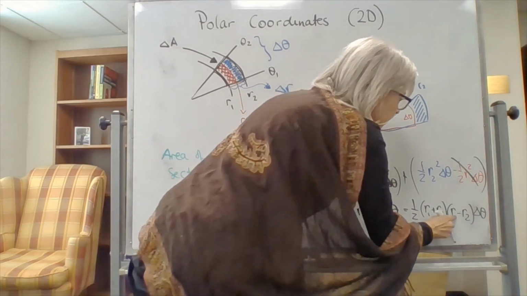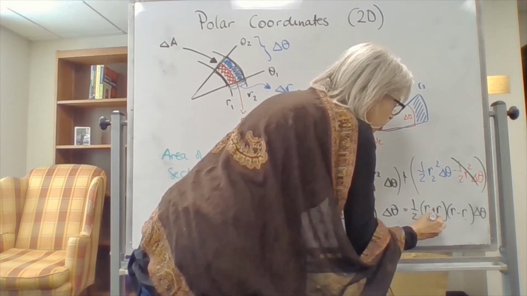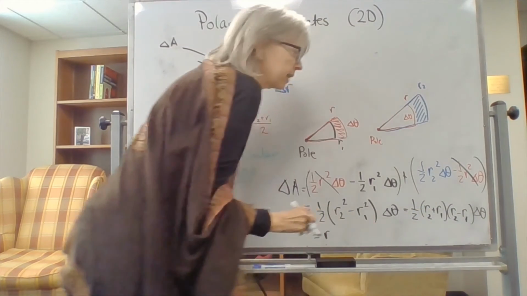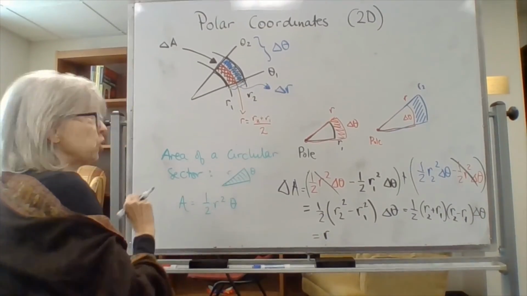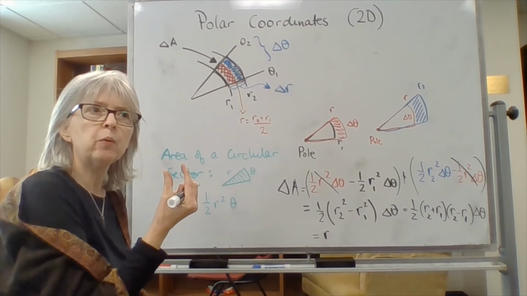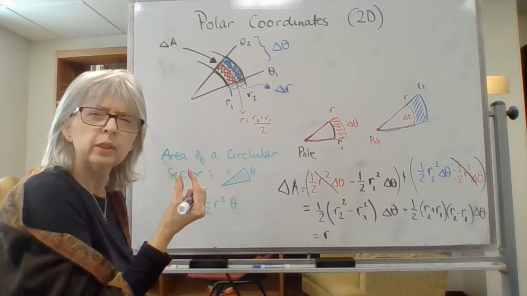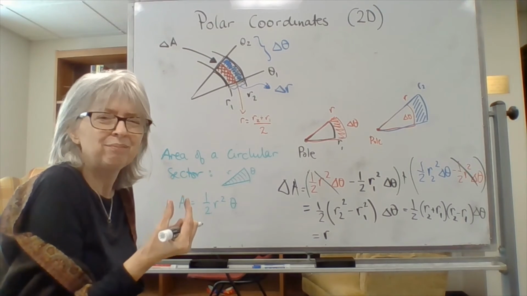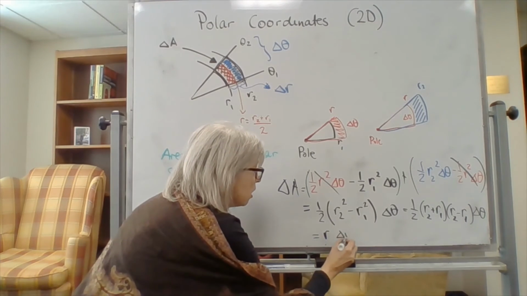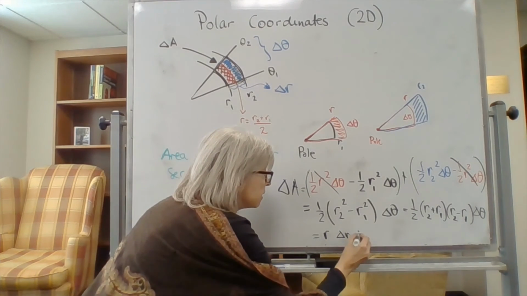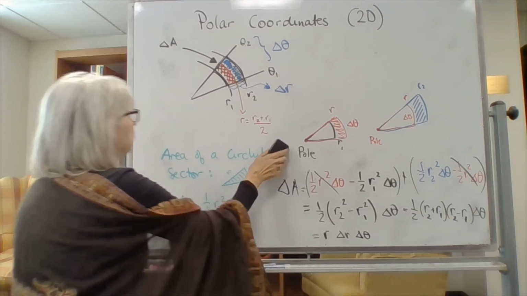That's supposed to be actually rearranged. R2, R1, R2, R1, so that I get my sign correct. R2 minus R1 is the difference between my radii, my incremental change, my increments of R. We call those incremental changes, well, we denote them with deltas, right? That's delta R. And there's already a delta theta on the end.